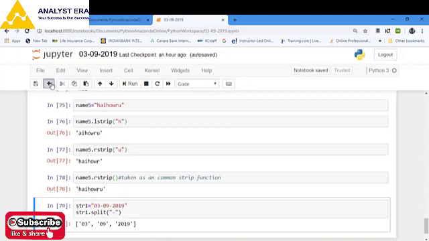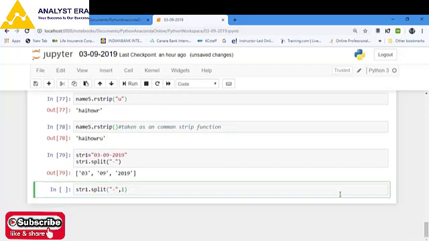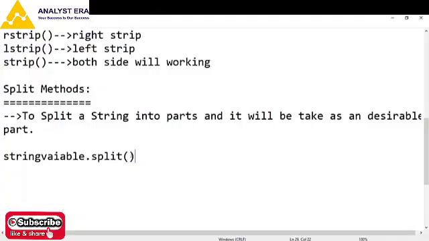When I take another argument, string1.split of hyphen comma 1. This is an argument: one is the delimiter, and another argument is num, some n value, a number.